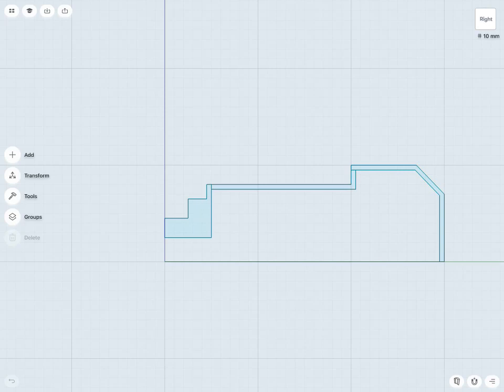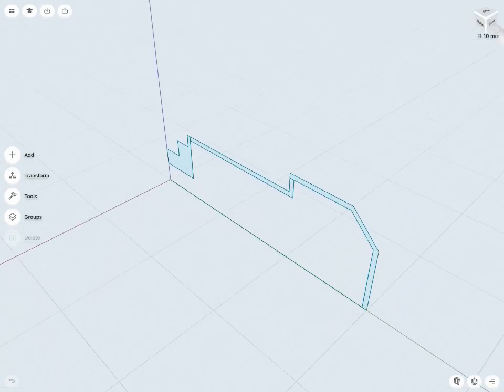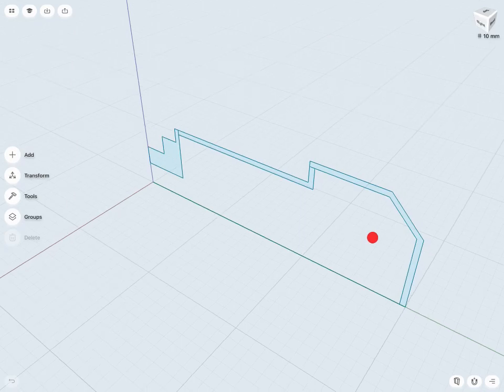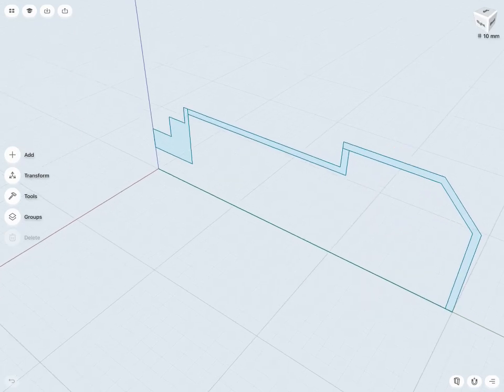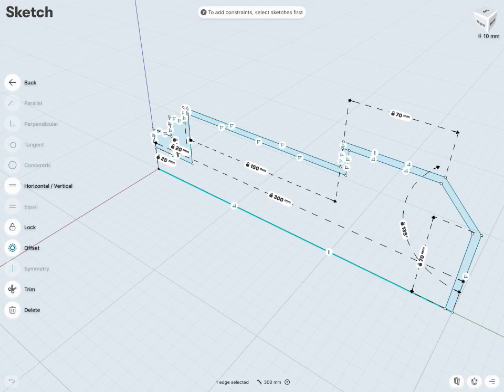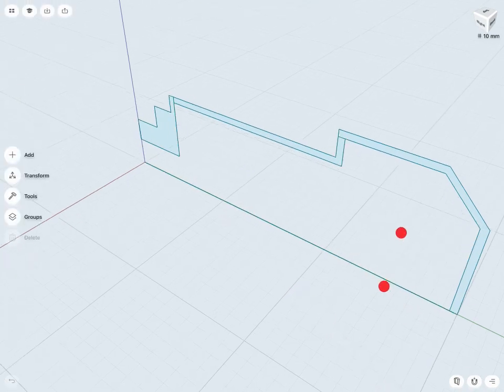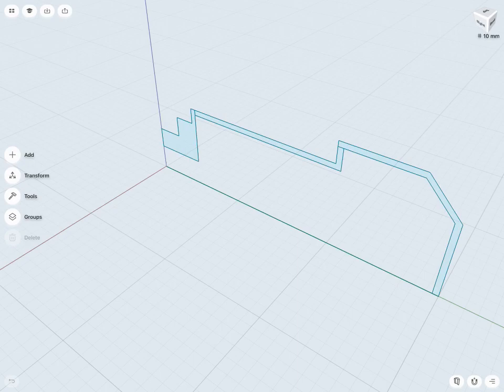So now that I have my three main sketches here, let's run through revolving these using the revolve tool. So the first thing I might want to do is just jump into a bit of a 3D view. So just double tap on my view cube there and get into a more 3D view. And I want to revolve each of these one at a time about my axis of revolution there to generate my main three revolved bodies.